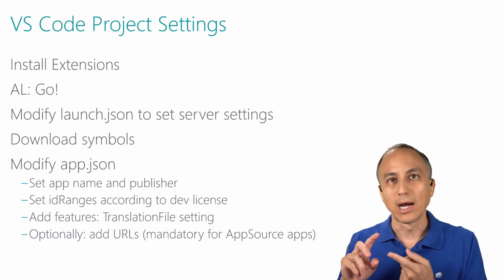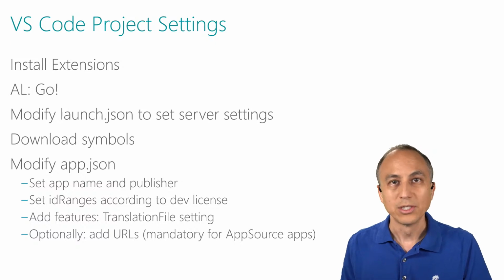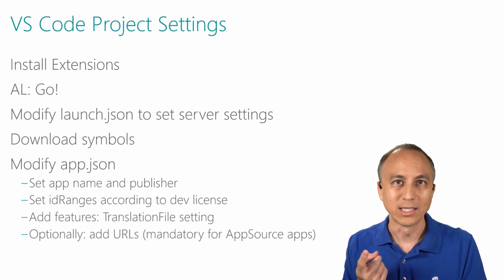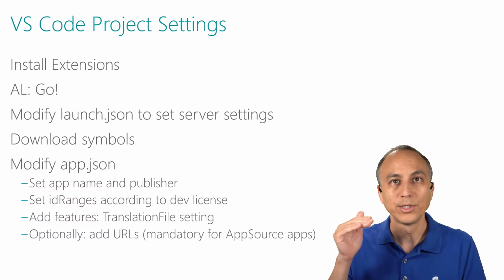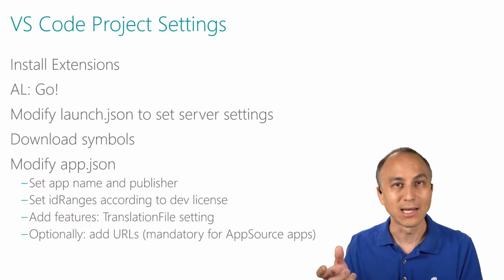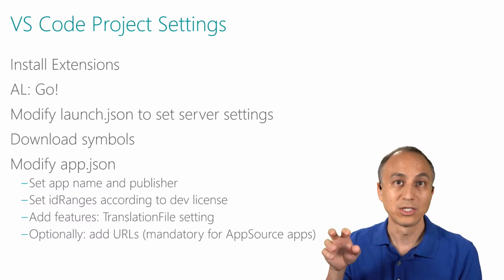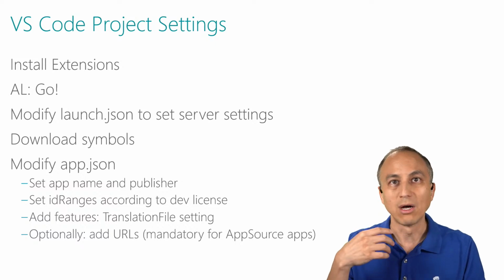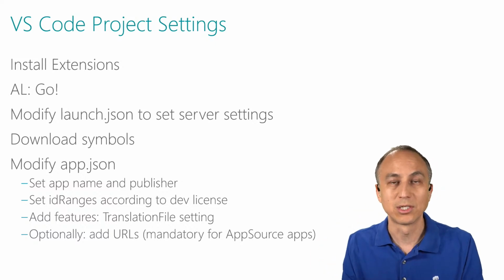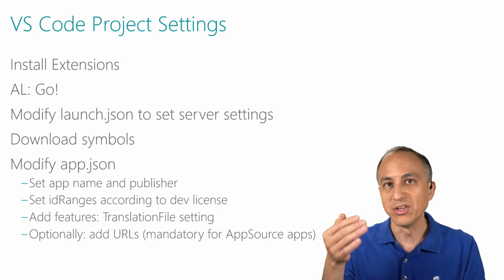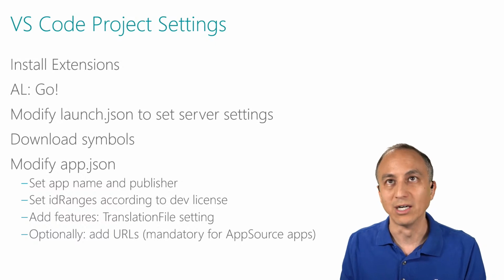So in the prior episode, I talked about installing the AL language extension. So that one's pretty straightforward. I just covered the one extension, but in the workbook, he does mention some other extensions. And then Waldo has the AL language extension pack, which is his group or collection of extensions that he likes to use. So that's a convenient way to install a bunch of extensions. But just know that you will want to have extensions installed, minimum of 1, but you could have 5, 6, 7 if you want, to help support and facilitate your AL development.